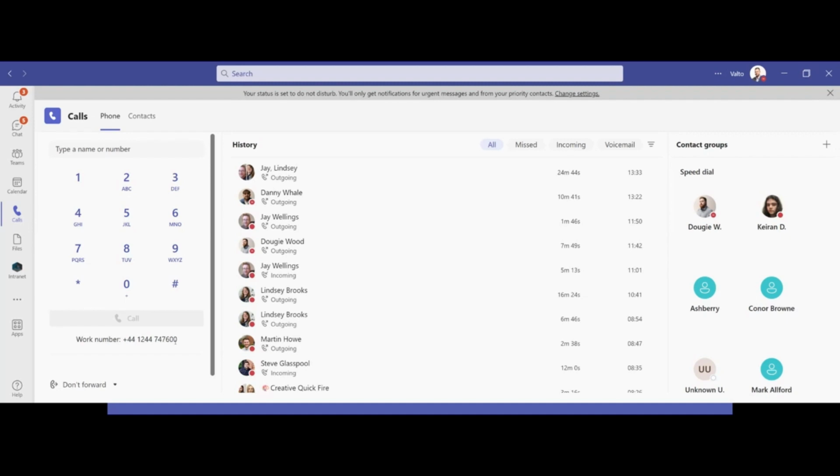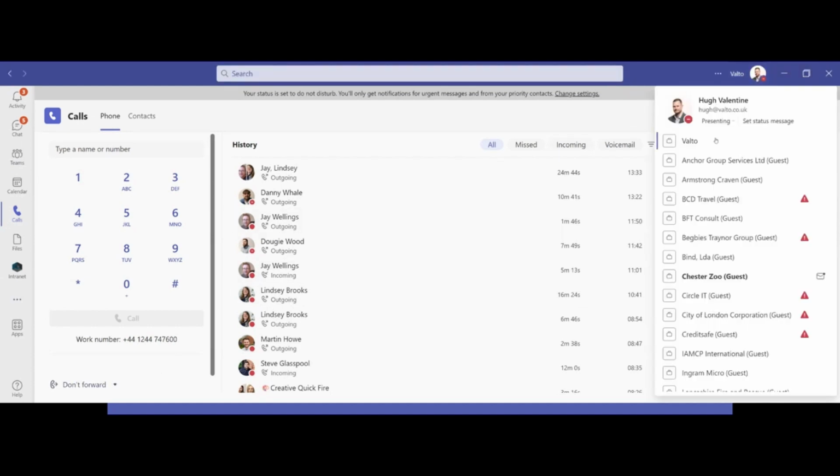So we don't have a phone system. We've set this up within Microsoft Teams. We have phone numbers in different countries. We have a US number, a UK phone number, and then we have set up different call rules and call forwarding. So that system allows us to basically create, for example, when someone phones our main line number, that will then go through a call routing for press 1 for sales, press 2 for accounts, that kind of thing. There's some quite cool functionality available within the phone system.